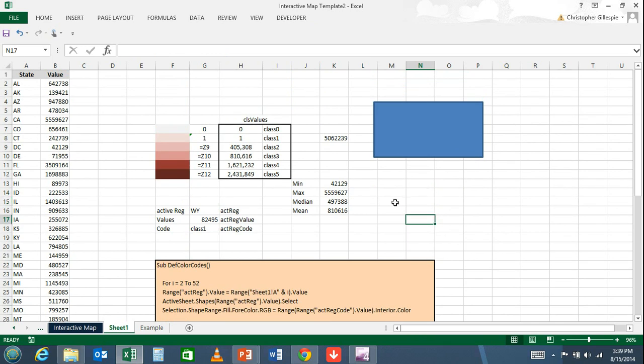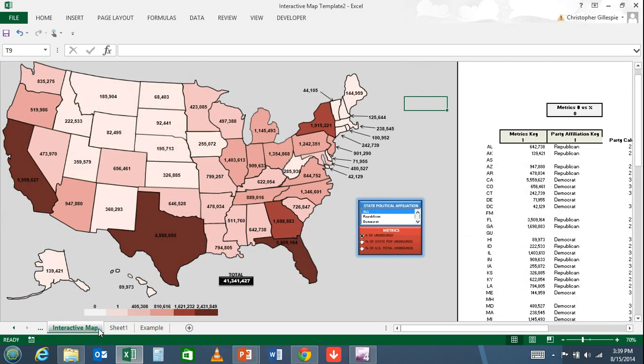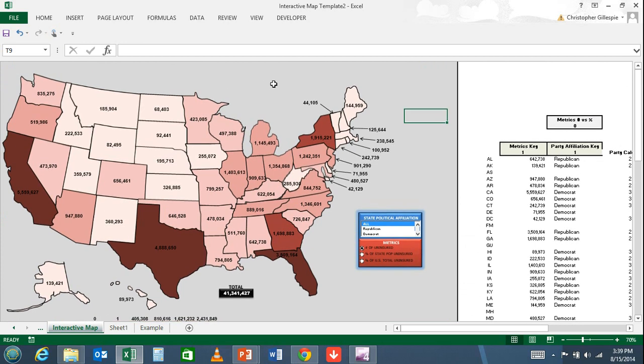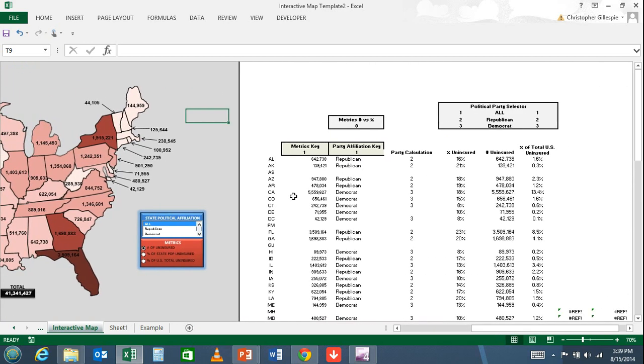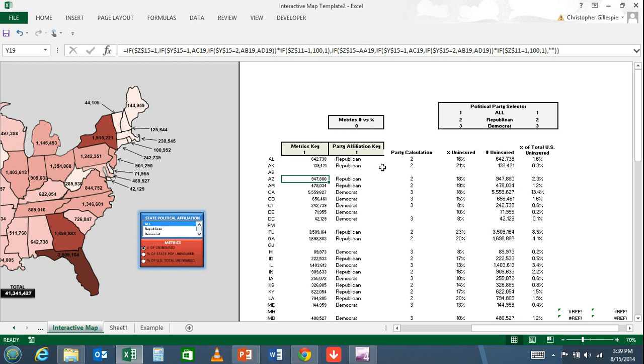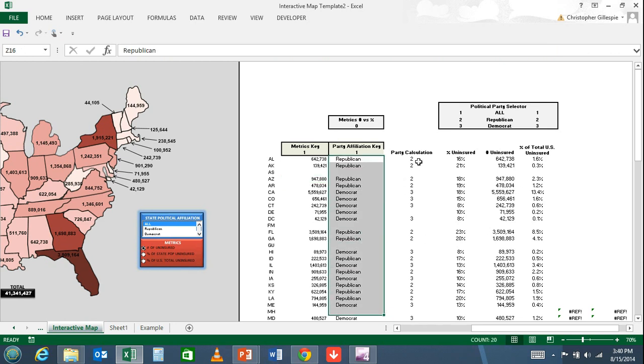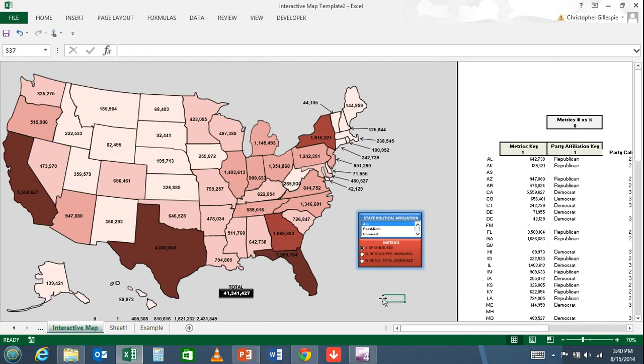So I'm not going to go through every step of creating this. I'm just going to say that if you really just need a very decent setup of a US map, you want it to be dynamic, this version is pretty much plug and play. You've got your state values here. You could fill data in here based on whatever you're looking for, and it would automatically update the map values also.